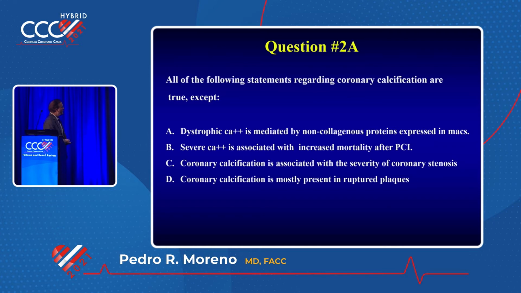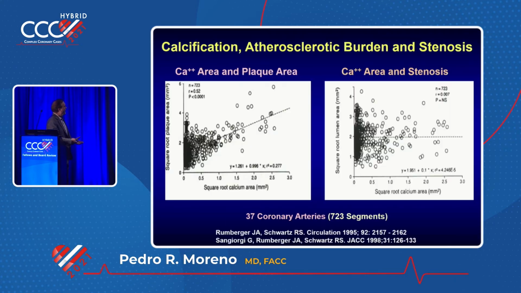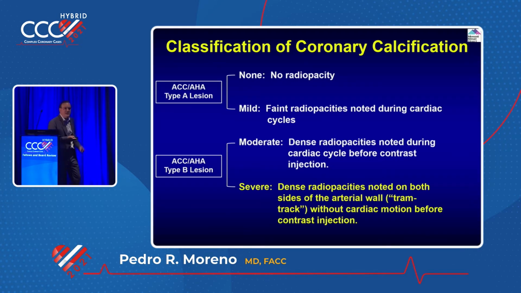See, coronary calcification. I just told you guys. Didn't I tell you that? Didn't I tell you here? I told you. Severe calcification has nothing to do with lumen area. So why are you thinking twice? Just answer it. The question is, why is that? Why is severe calcification not associated with stenosis?